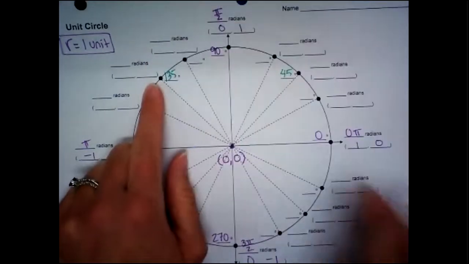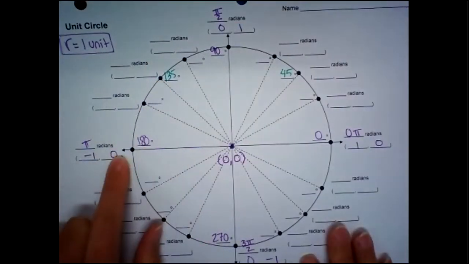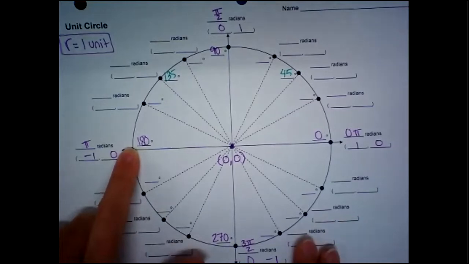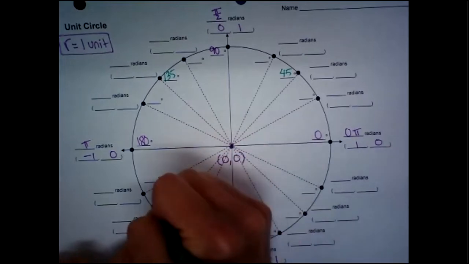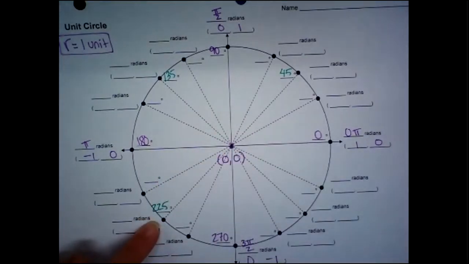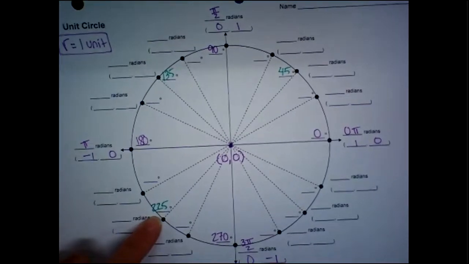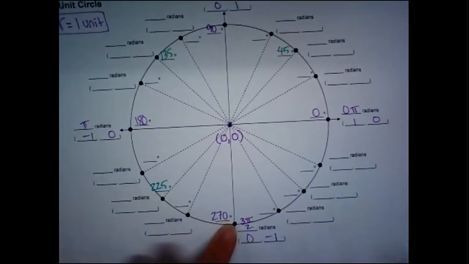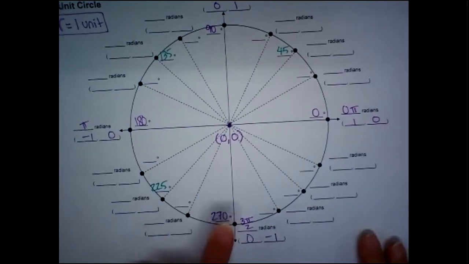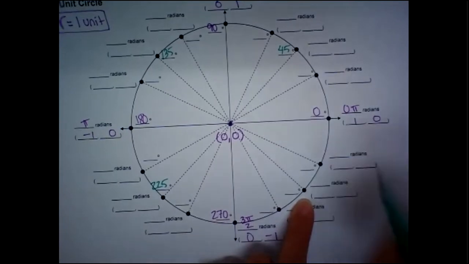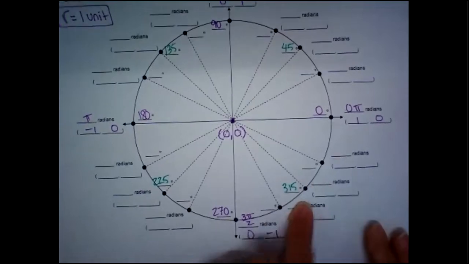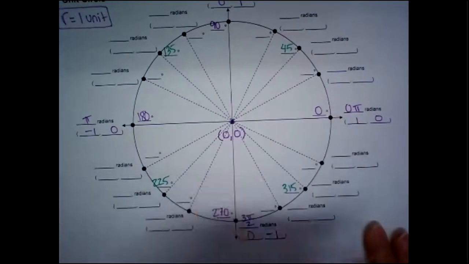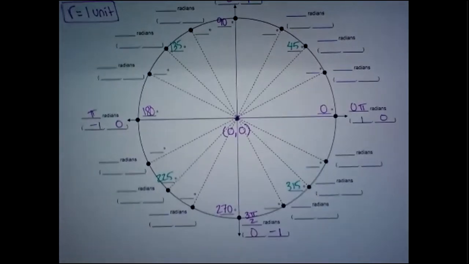135, good. If you add 45 again, you're going to get 180. We already filled that one in. Take 180 and add 45 again. See, some of you have a calculator inside your brain. That impresses me so much. 225. If you add 45 again, you're going to get 270. We already filled that one in, but are you getting how we're doing halfway in between each time? Okay, 270 plus 45. 315, good. And if you do 315 plus 45, what will you get? Oh my gosh, 360, that's the whole way around. Good job. Now let's go do the radians.